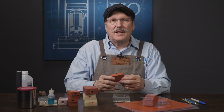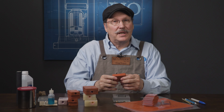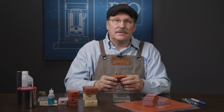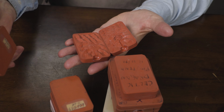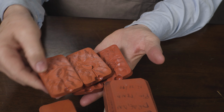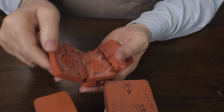This is a special process that I've been using for over 30 years. And I think it can really change the way you think about and make molds. Most of the time, molds like these are cut with a scalpel or X-Acto knife, which takes a lot of time to learn and practice. My process uses mica powder to separate the mold halves and inserts.